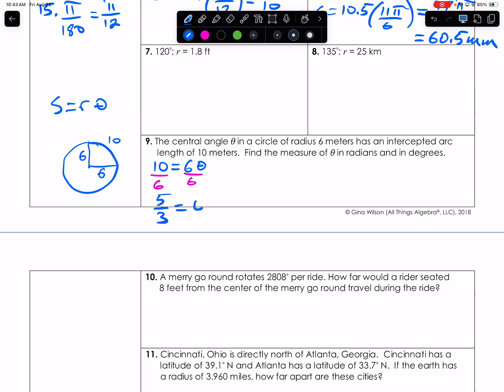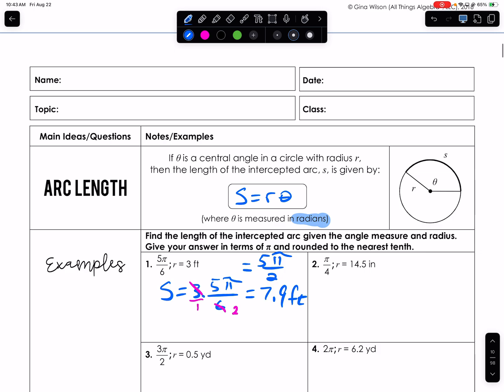Here's my question for you. Do I need to put a pi up there for radians? Yes or no? Why not? That's correct, Isaac. Because there's no pi in the original equation. Good. He's on the right track. So when I do this formula, what did it say up here in this highlight? It's in radians. So if they give me S, that means radians is already in there. So the pi is already in there.